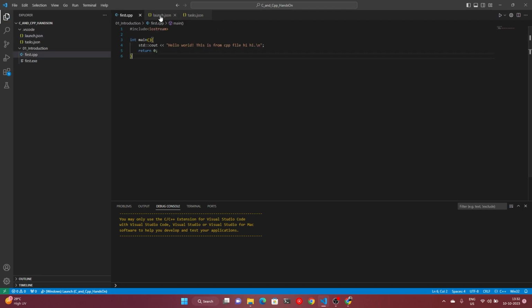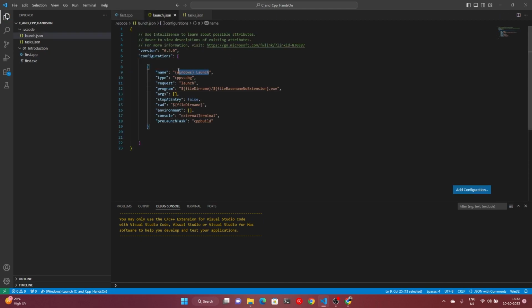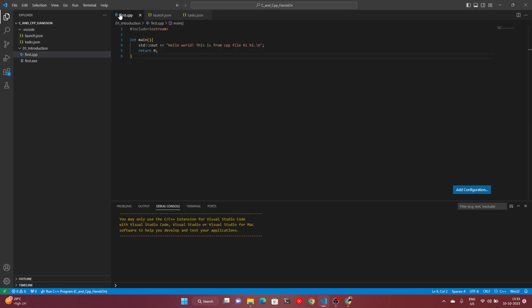I can modify the launch name also, so that I can find it: run C++ program. So the launch name is changed.